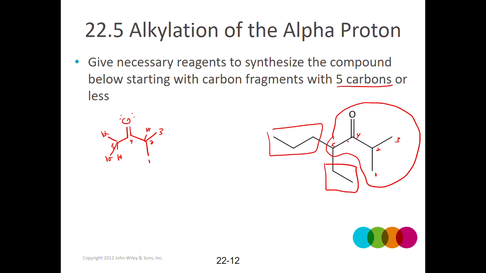So what we're seeing here is we want an ethyl group, 2 carbon group, and a propyl group to be added to the side, carbon 5, that's less sterically hindered. We want to remove these protons and add these groups on. We have to add the groups one at a time. I can't remove 2 protons at once and create a -2 charge. That'd be way too unstable.